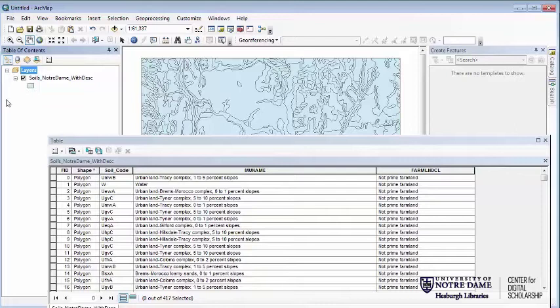So the next thing we want to work on is calculating fields and creating new data in the attribute table for this new Soils Notre Dame with description. We have two different ways of doing this in ArcGIS, both of which we have to first add a new field, but then we can do what's called a field calculation, which is creating a new value based on pre-existing values elsewhere in the attribute table.